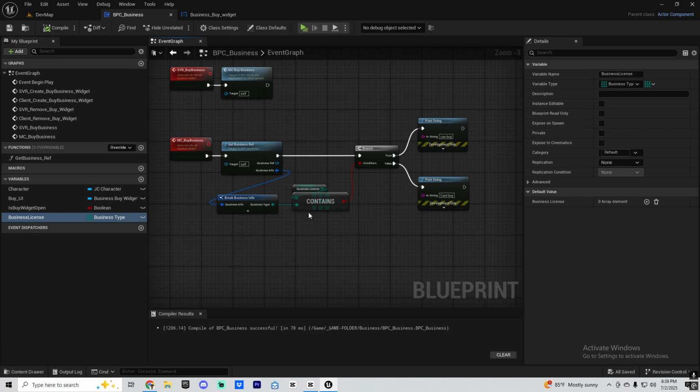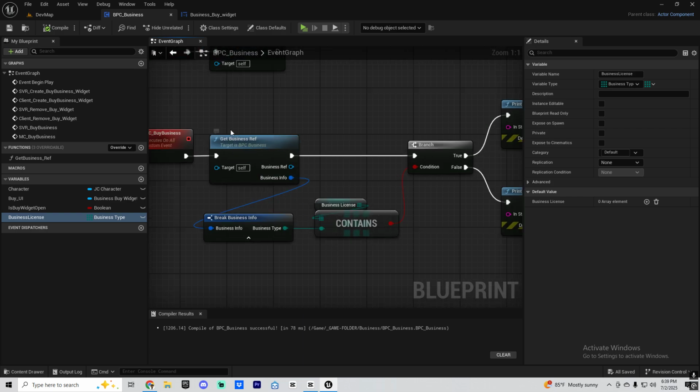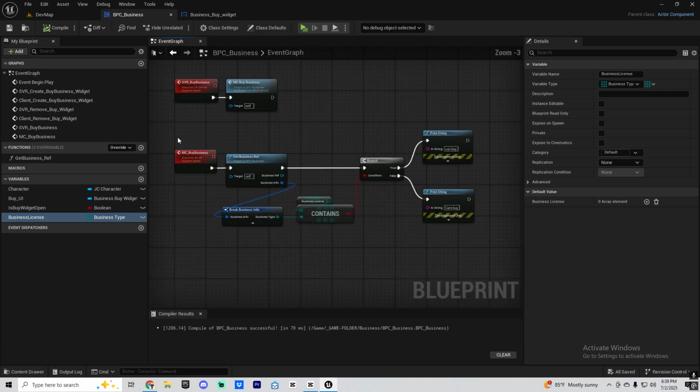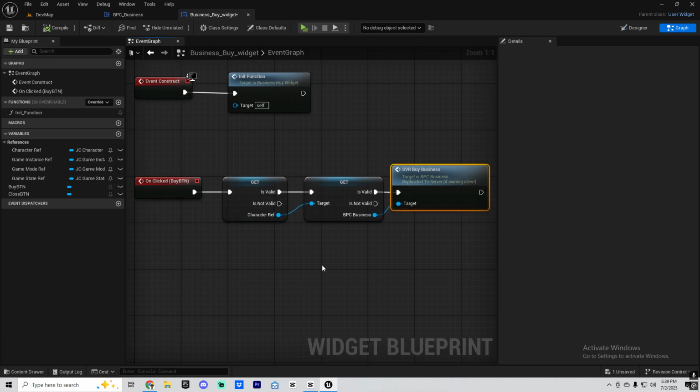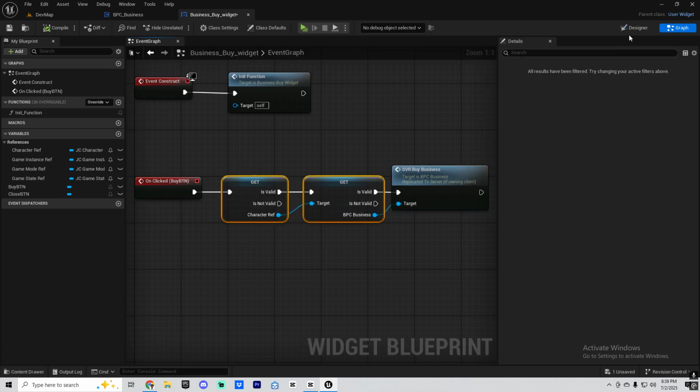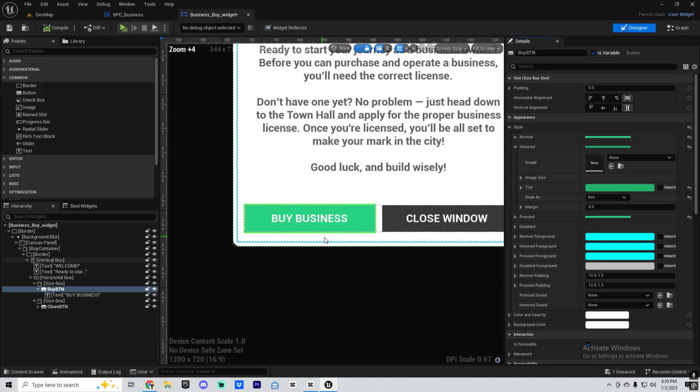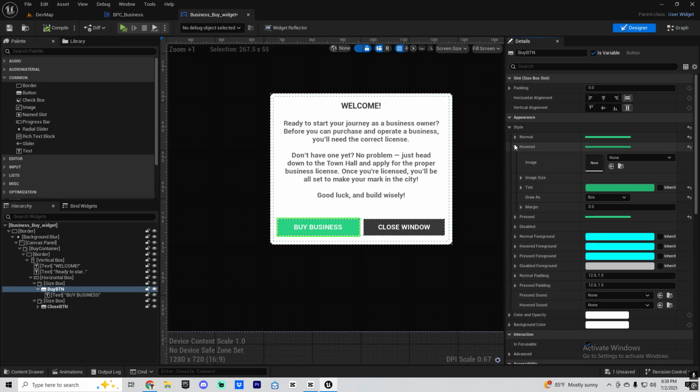and pretty much in the widget, if you don't want this button to be enabled by default, that means they cannot buy it, they will need it.